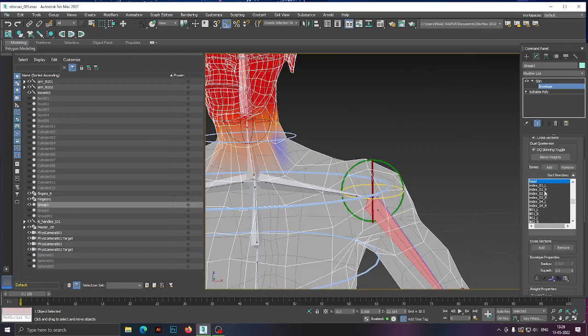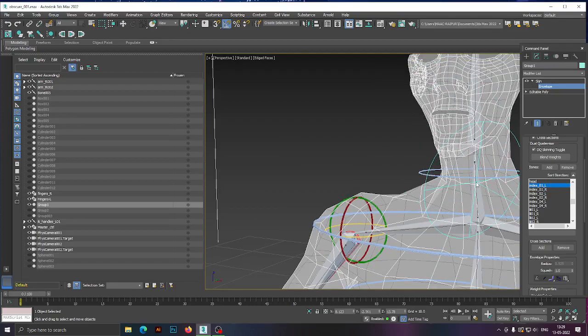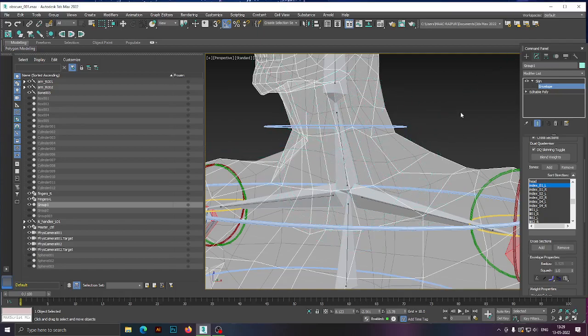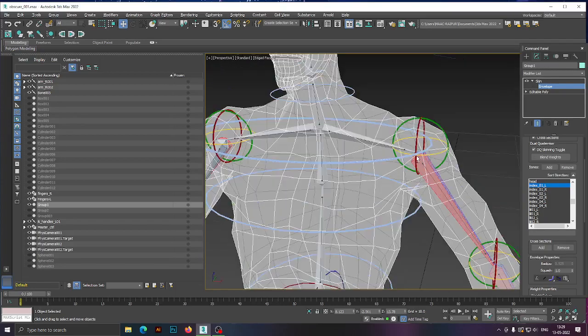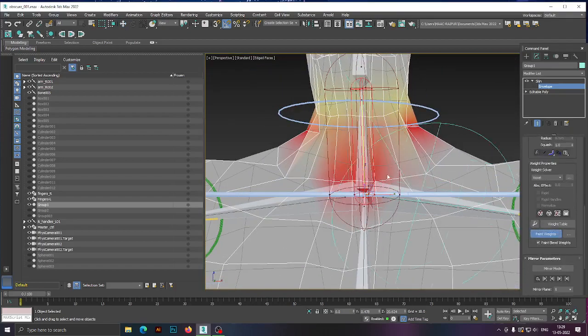So let's select another bone. We can actually select that bone. Alt will be for the negative direction, but there is also one more thing.